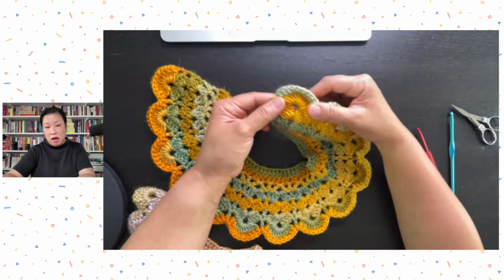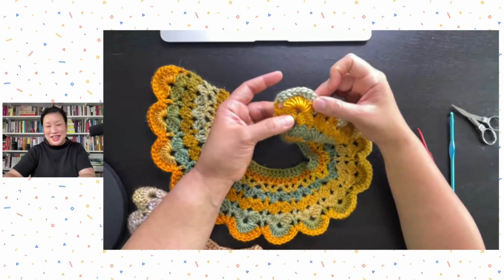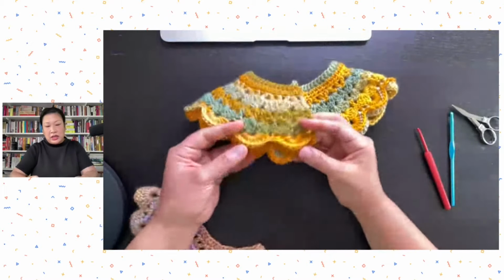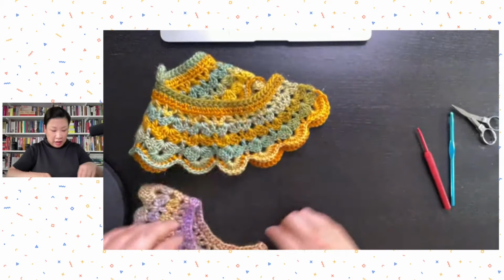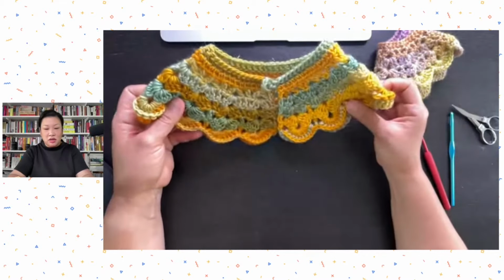And to finish it off, you can do a whole bunch of double crochets into the 2 chain space. And then to give it a little bit of a 3D effect, I did a little bit of back post. So you get this sort of 3D effect at the end. I will link these yarns below in case you want to try using these particular yarns.